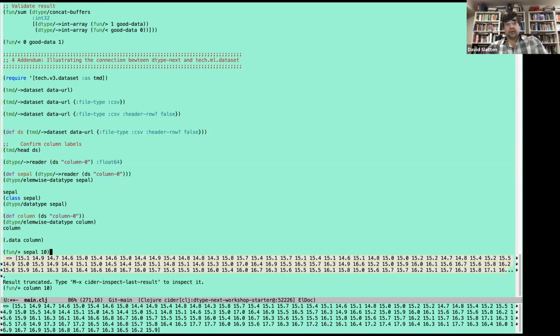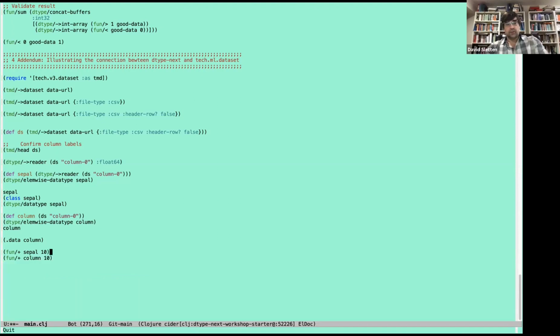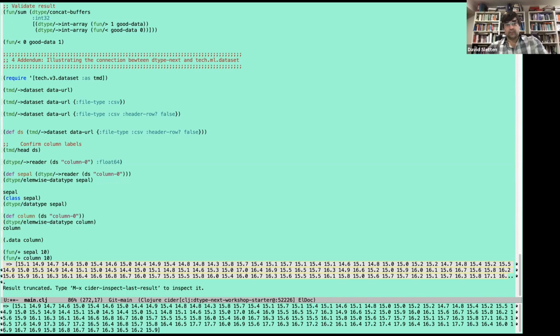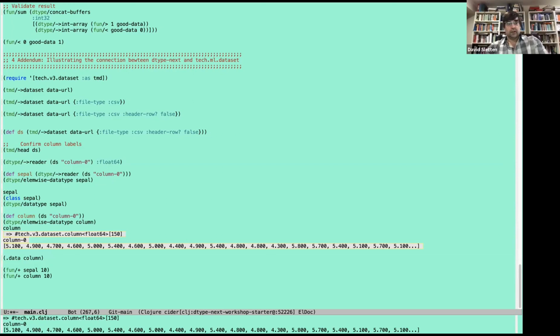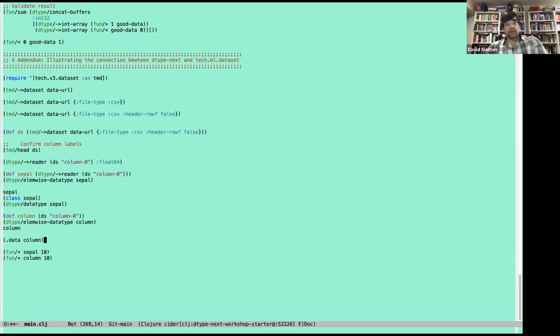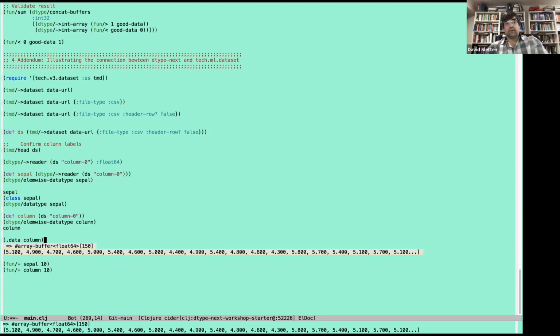So we can do a scalar addition to a reader, or likewise add a scalar value to each element of this column. Because fundamentally, even though the column itself is a TechML dataset type, it is built on top of a dtype-next buffer.